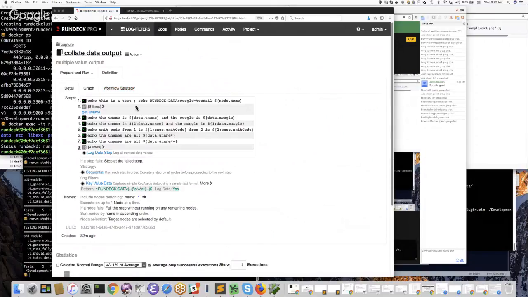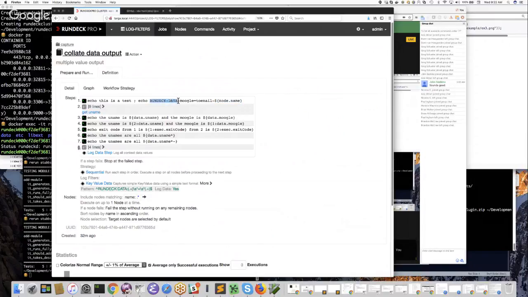And you can see here that in the first step, it's going to echo this string. It's got Rundeck data : Moogle equals toenail, and you can put some node context variables in here also if you want. This is just a normal kind of command step.